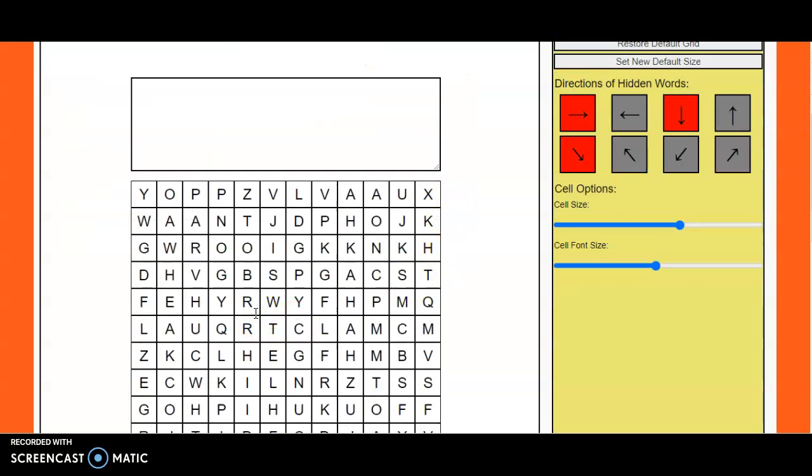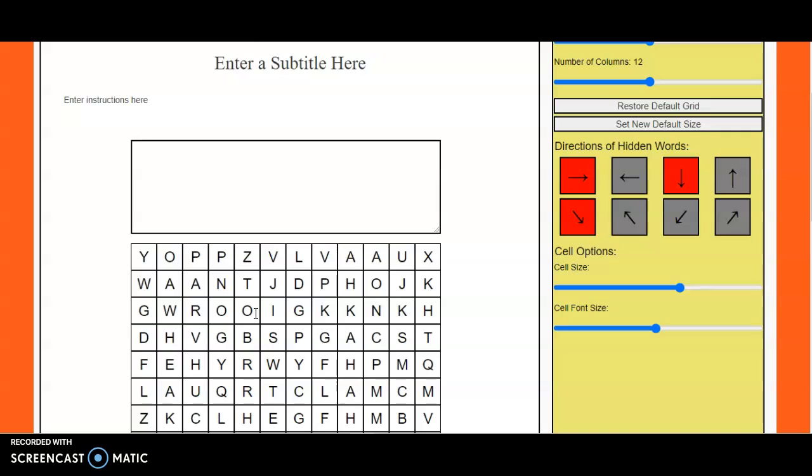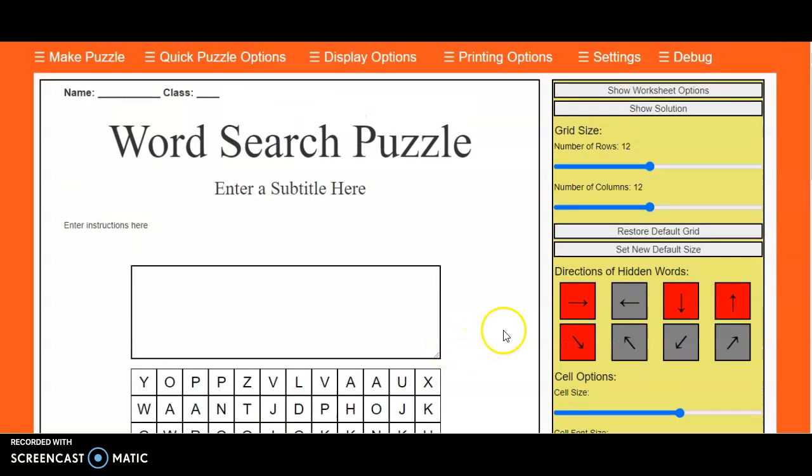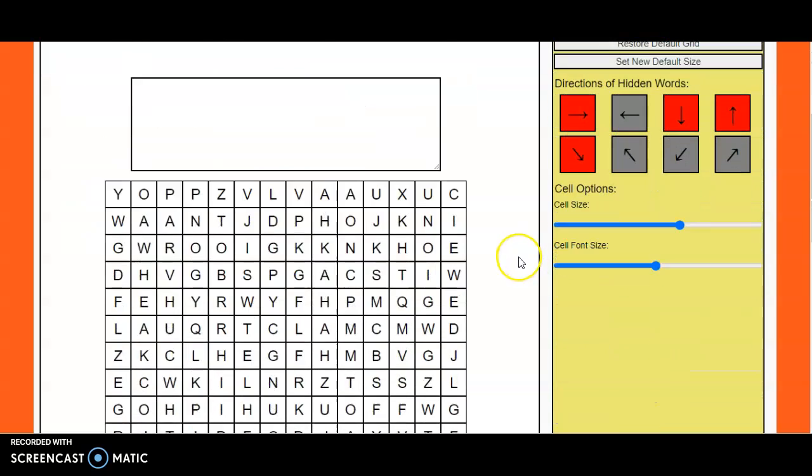And the most important part of a word search puzzle, though, is the grid. And here you can choose the directions that you're going to hide the words in. We're using left to right, top to bottom, upper left to lower right, but we're going to add bottom to top as well here. Now my students, they like a challenge, so this grid is 12 by 12, but I'm going to make it a little longer, 14, and a little wider, 14 instead of 12.